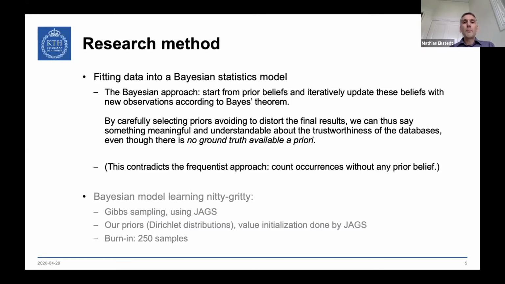So very briefly about Bayesian statistics, it's perhaps not what most are familiar with, which is the frequentist approach, we can call it, where the frequentist approach is essentially trying to observe things and then count the number of observations of different phenomena. The whole underlying idea with Bayesian statistics is that we have beliefs about different things.